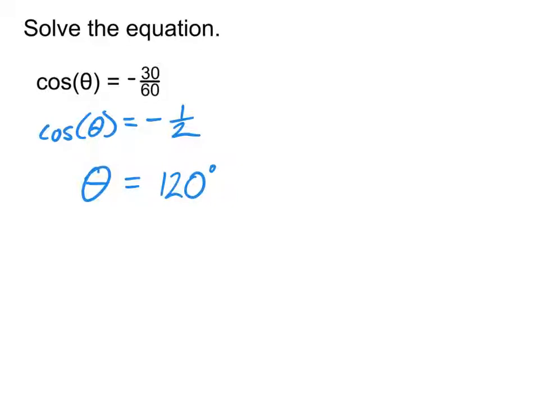But you'll notice that's not the only answer you could give here. Like even in your table, where else do you see cosine equal negative 1/2? 240. Yeah, also at 240 degrees, right? Although we could even go a little bit crazy with this because that's just going around the circle the once. You actually could go around the circle as many times as you need to in order to be able to get to other angles as well. So like you could even go with 480 degrees and it would still give you negative 1/2 and a whole bunch of stuff like that.